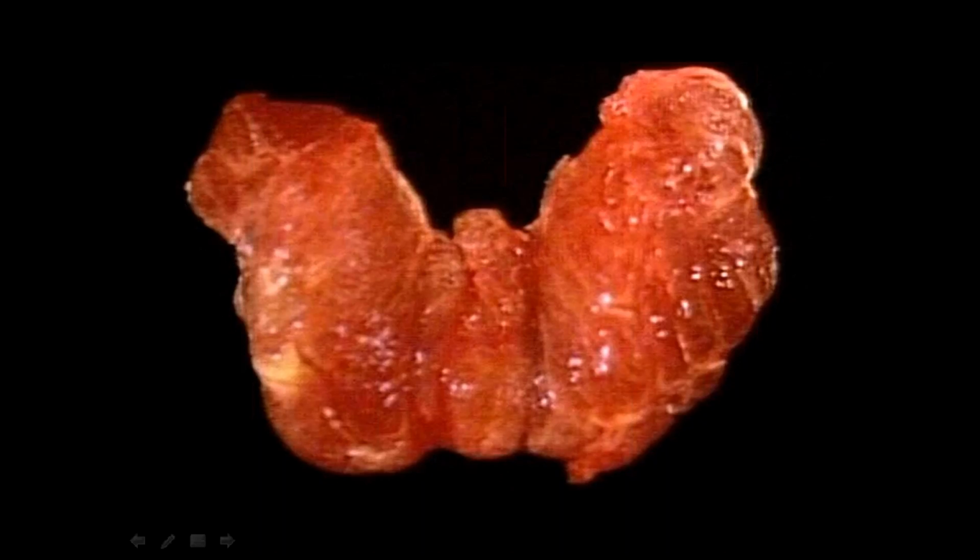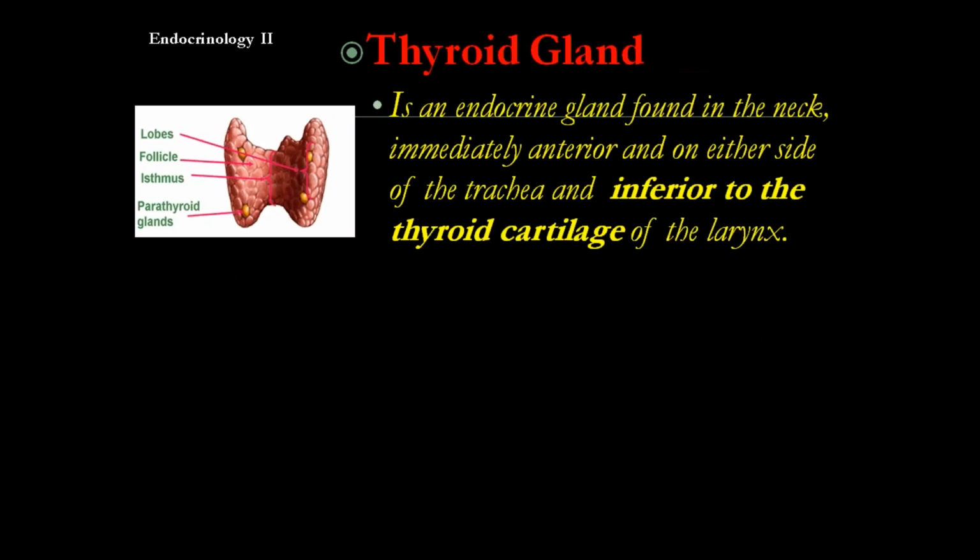We have two main portions of the thyroid gland: the lobes, the right and the left lobe, and in between the isthmus. The isthmus is measured during ultrasound to see if the thyroid gland overall is increased in size, what we call goiter. Here we have the lobes of the thyroid gland in posterior view. The word thyroid means shield because it looks like a shield.